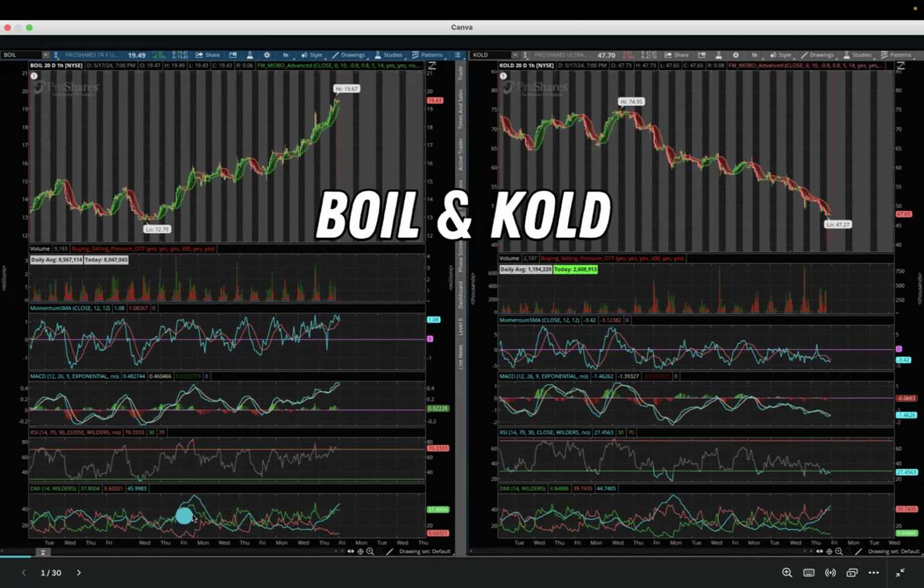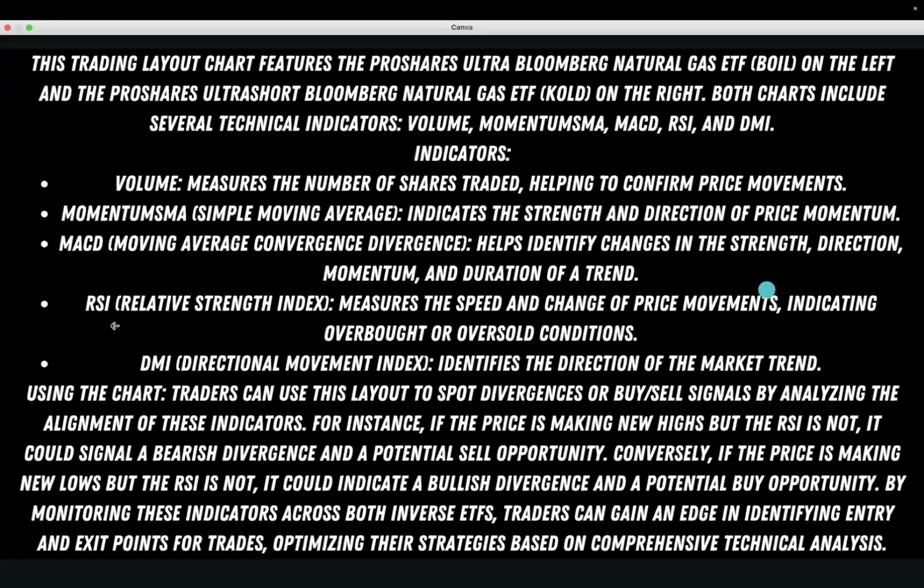So buyers are losing a little bit of steam, but overall they're in control because that is the new trend, right? And you can see we continued that uptrend there for a very long time. And I like to just look at both charts because sometimes some people are naturally better trading bearish setups. Some people are naturally better trading bullish setups. And if you're looking at both at the same time, maybe you'll identify one on one chart and then you go look at the other one and you say, oh, well, the inverse of that signal is also setting up here as well. So that's what I really like to use.